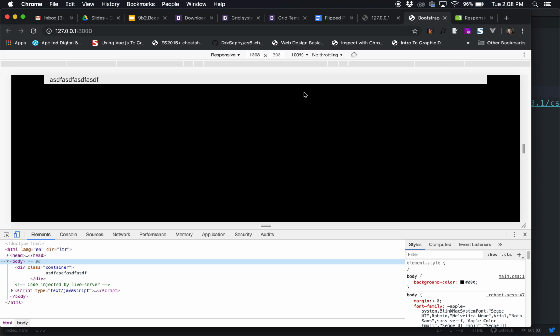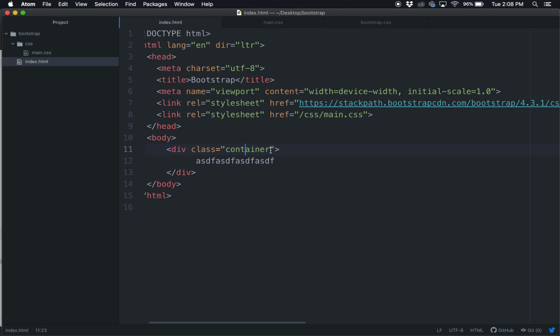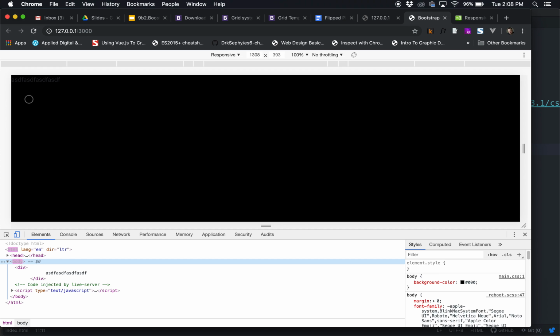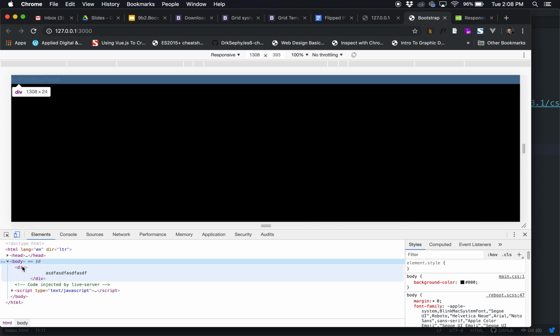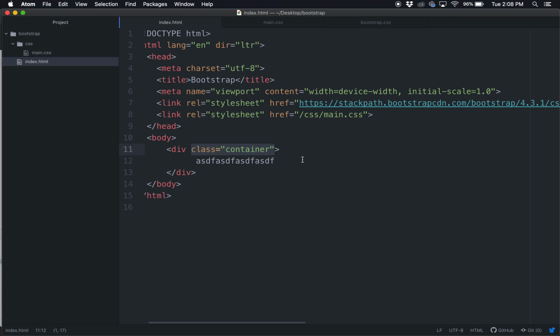Also, the container obviously centered this, right? Because if I get rid of the container class, it takes up the whole side of the thing here. This div takes up the whole thing. So we don't want to get rid of the container class. So we know we need a container class first. That's our first step for any page we develop with Bootstrap. First thing you do, just like how on your mission websites I've usually told you to write a wrapper class, that's the same thing. But they call it a container.